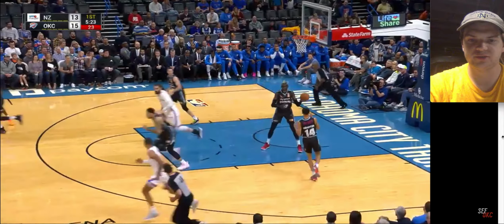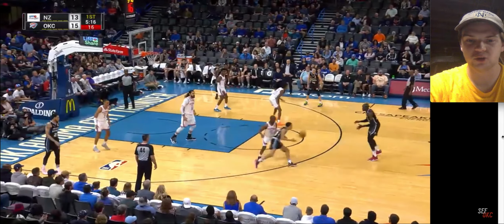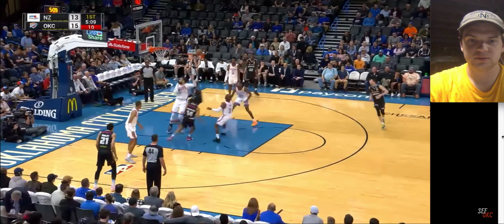That's ultimately a pretty good test from Hampton. You could tell that Chris Paul was trying to break him down a little bit. He was kind of trying to give him the moves right there. But Hampton did a good job just holding his ground and not biting on any subtle fakes or dribble fakes that Paul was going to throw at him. Gave him a good contest.